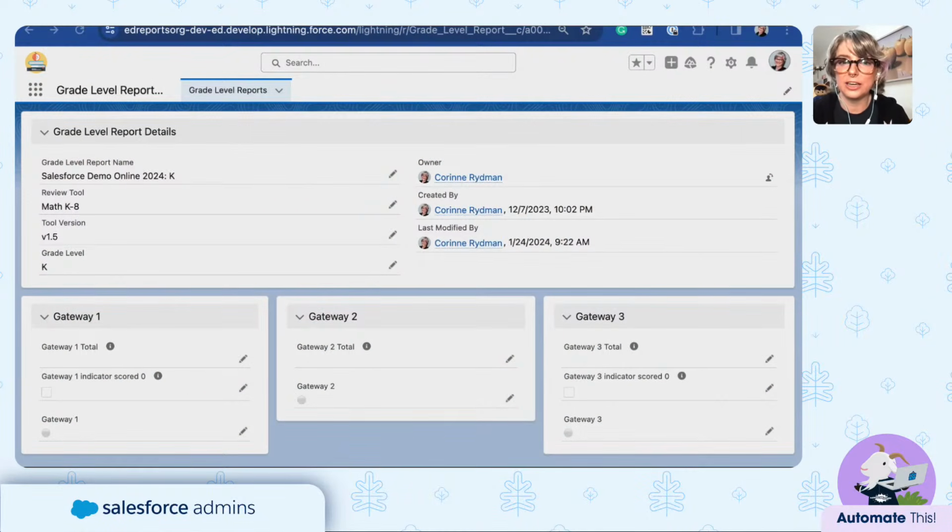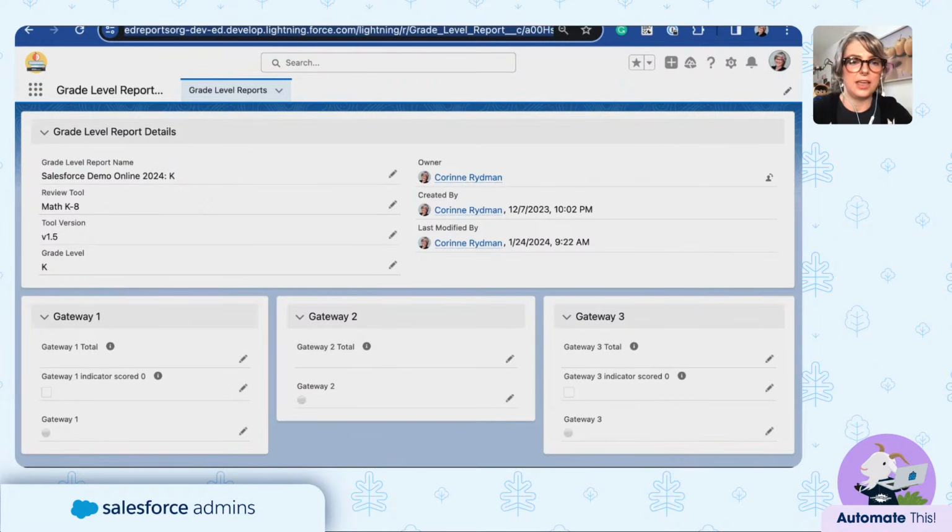So we're taking a look at an example of one of the custom objects that we have built inside of our Salesforce org. It's called the grade level report. And you can see here we've got a naming convention, so we know what instructional material it is that we're working with, the year that we're looking at it, and the specific grade.